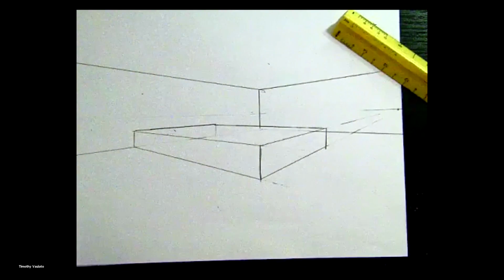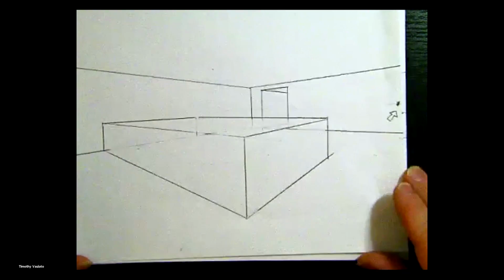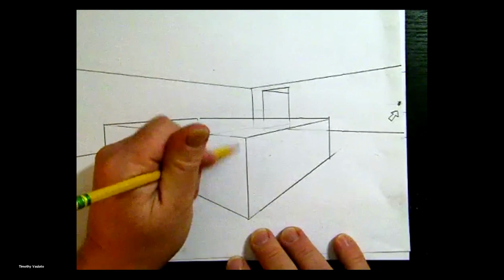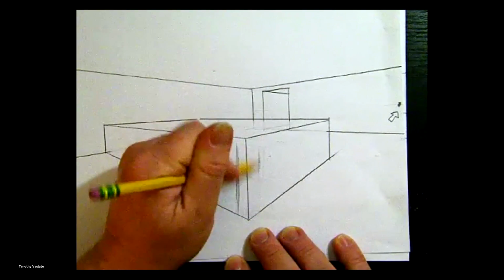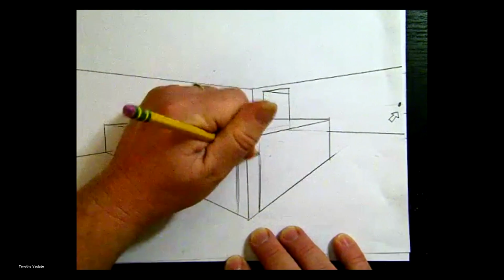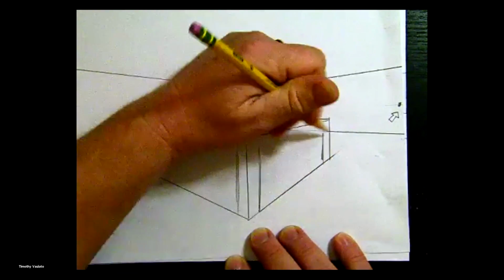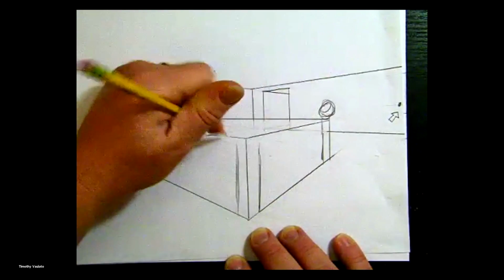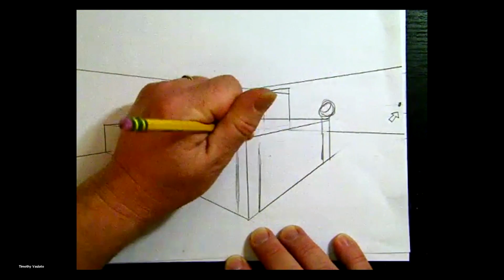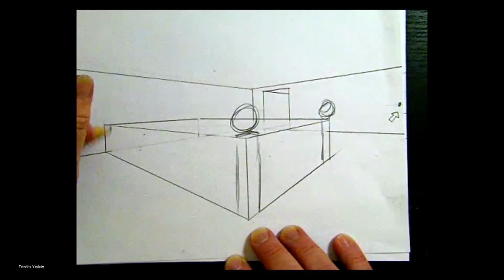Okay, so let's take a few minutes here while you guys get caught up. I'm going to turn this into a bed. You could turn it into a table. How do you do that? Well, you got to give it some legs, right? I'm going to make one of those fancy beds with a lot of posts. Oh, look, it's got a big post here. Boom, boom, boom, boom. I could get fancier with it.